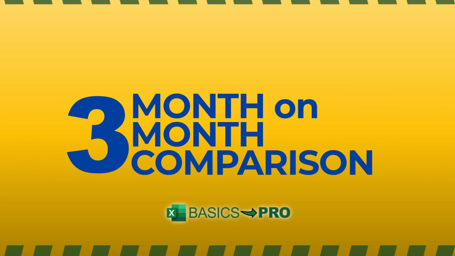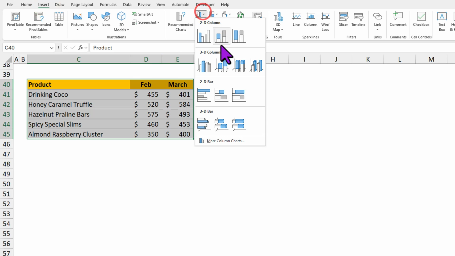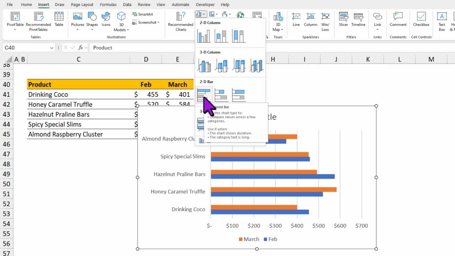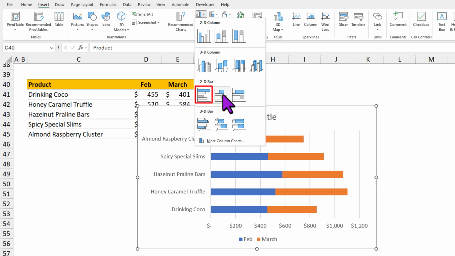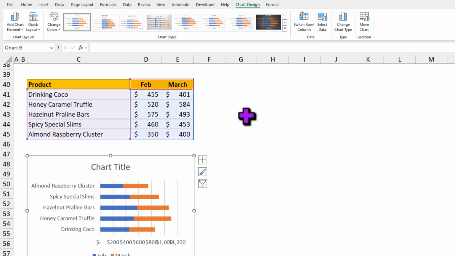One of the common requirements with bar graphs is when you have more than one set of data. For example, here I have got both my February and March sales information for my products and I want to create a bar graph from it. Again, we're going to select the data, go to Insert and click on the bar graph. Here now we can use either a clustered bar graph or a stacked bar graph. A stacked bar graph is going to put one value on top of another so that you can also see the total values here. But for my next example, I really want to talk about the clustered ones.